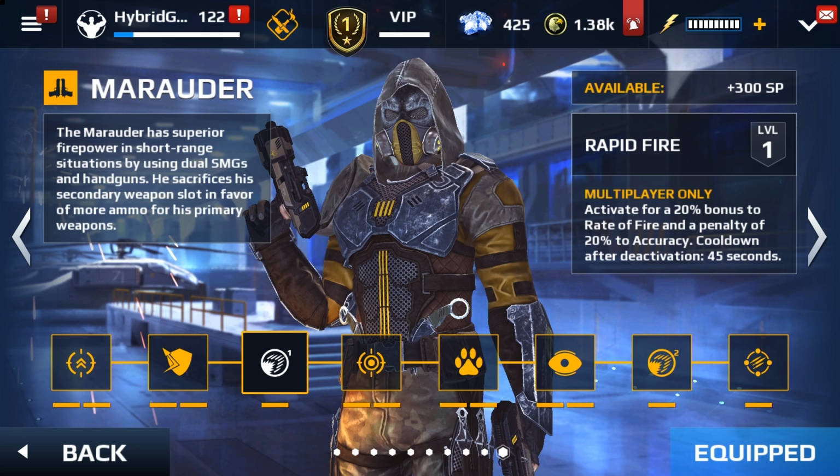This can be really useful in game modes like free for all, especially if there are a lot of enemies just surrounding you, everywhere around you. You can just activate the skill point. And what the skill point actually does, it increases your rate of fire by 20% more.